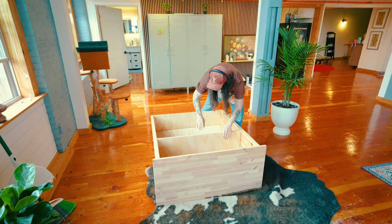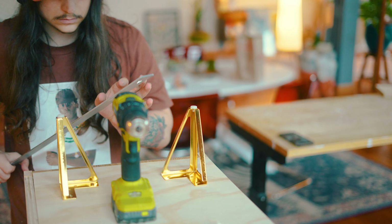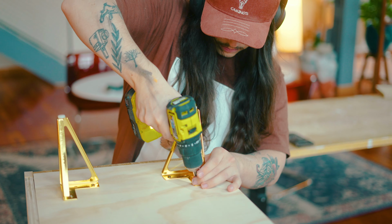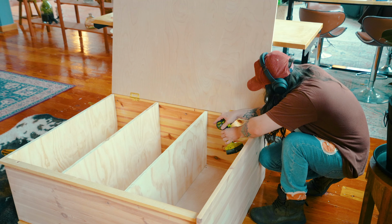After finishing the painting, we are finally in the home stretch, and this is about where I spent an hour putting everything together. So after grabbing some leftover plywood and cutting it to the length and width of our dresser, I was able to re-implement them where our old hardware holes were. And next up, it was time to add our hardware. Now, I ordered these legs off Amazon for 15 bucks, and for another $4, was able to order some door hinges, which is finally how I attached our main painting to our frame.